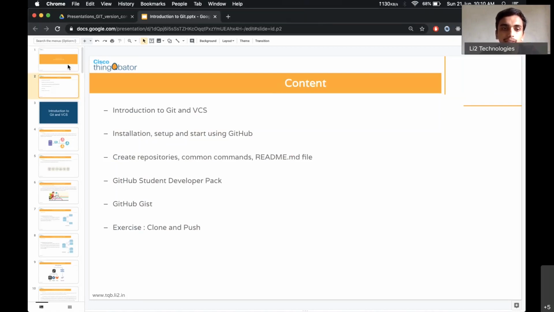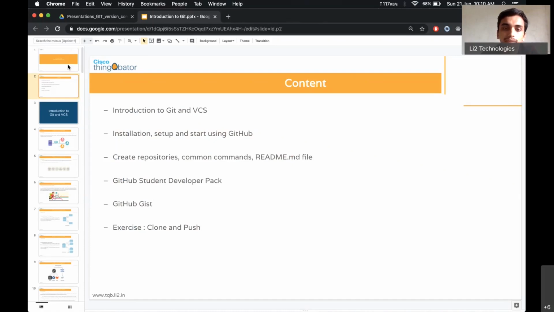Repositories are something like directories on your local machine or computer. And we will go through all the common commands that are used in Git, and also about the README file, markdown file. It's like a default file that opens when you open a GitHub repository.